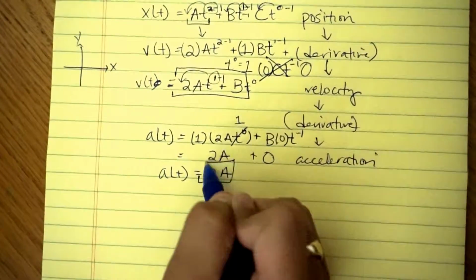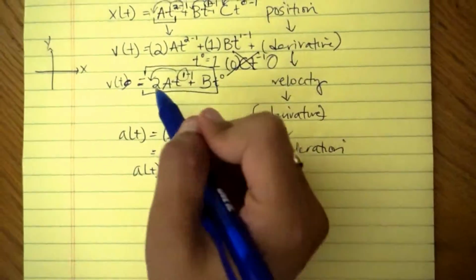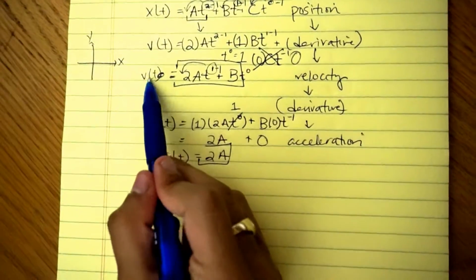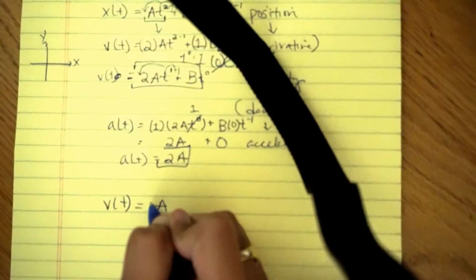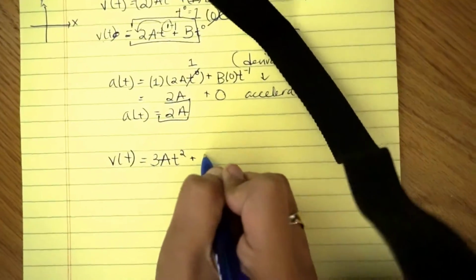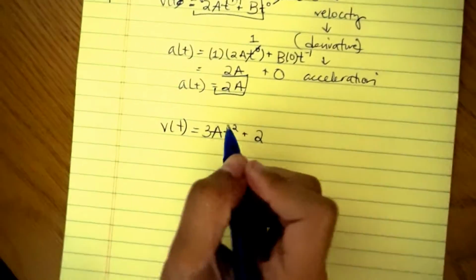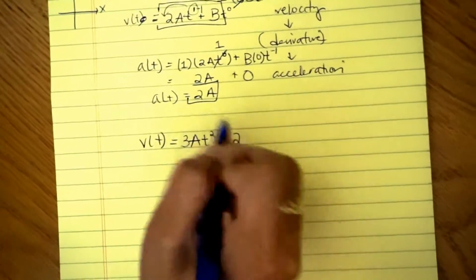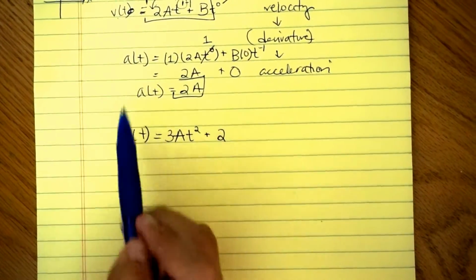So you get your acceleration and your velocity from a position equation, but you can also manipulate these. So say if they only gave me velocity, right? So they gave me 3a t squared plus 2, right? And say if I wanted to get position from here, I can do it backwards. This is more of calculus 2, so this might be a little overboard, but you can manipulate the equations so you can go from velocity to position, or position to velocity. You can go back and forth.